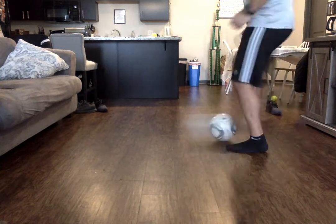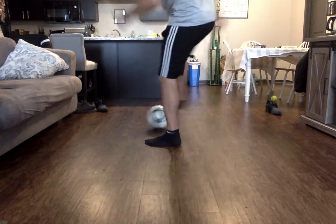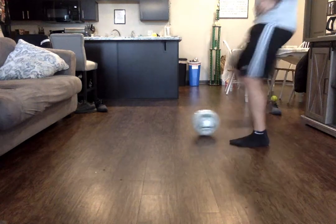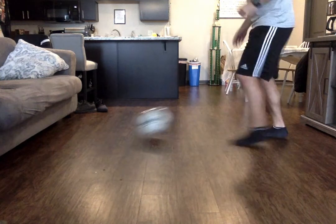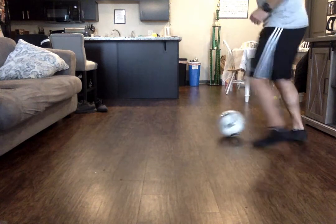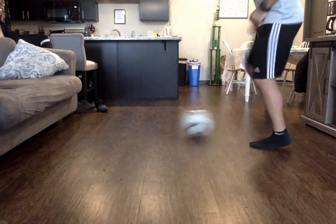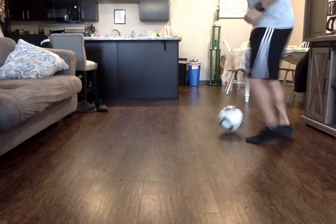Right? So you don't want to be out and there and trying to run. Trying to adjust. Just trying to touch softly so that you quickly get that pass off your foot. All while being in control. Notice I'm not really moving side to side. I'm staying in my position.